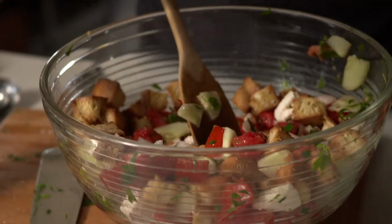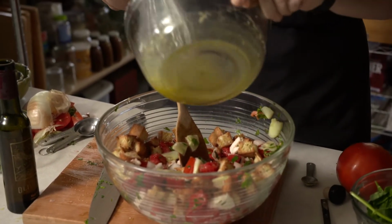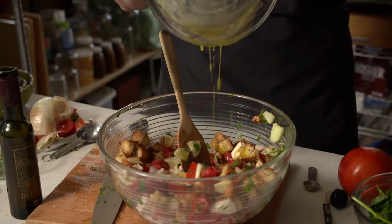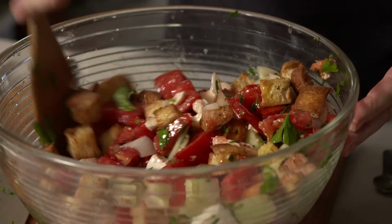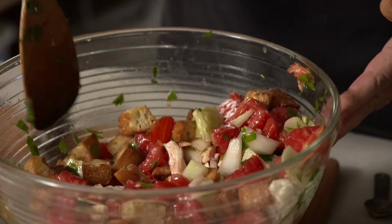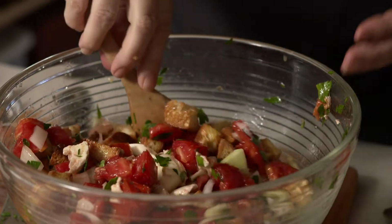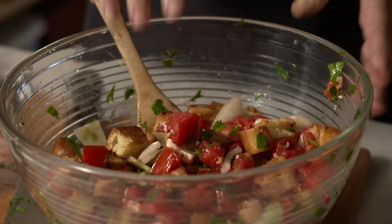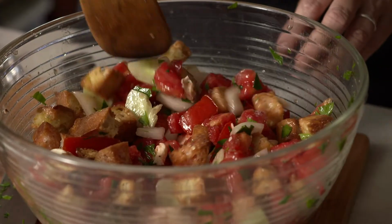And then we're just gonna pour over this dressing that we made, and it looks like it is holding together pretty well. Toss it. And that is it. That is your panzanella. Now this is gonna taste better when it sits for a little bit. Just kind of let it sit and marinate for a good 20 minutes or so, and it's gonna be great.